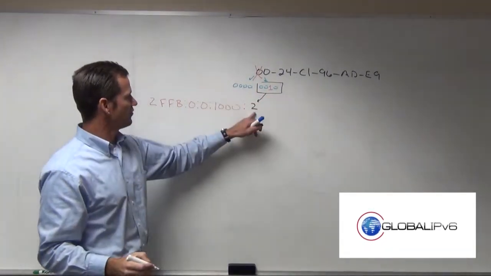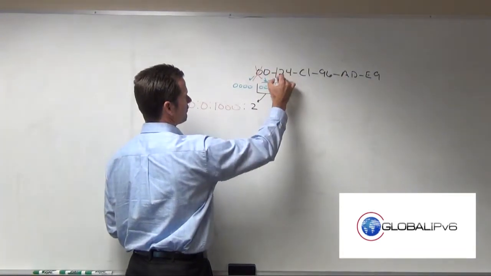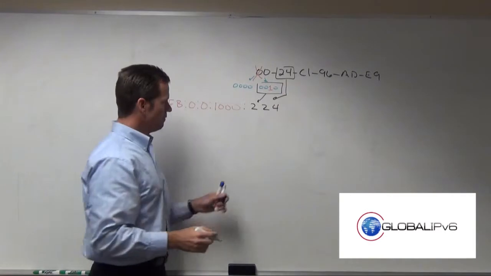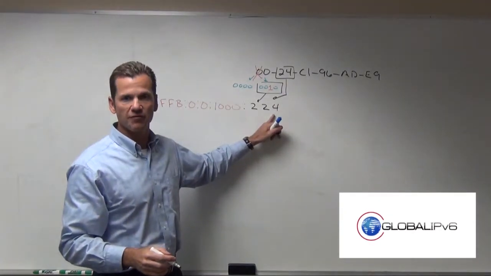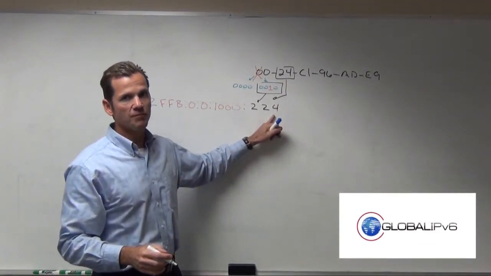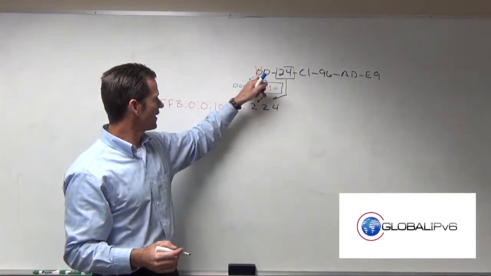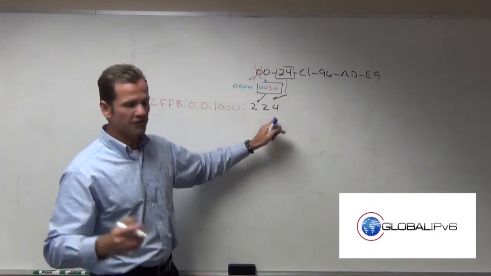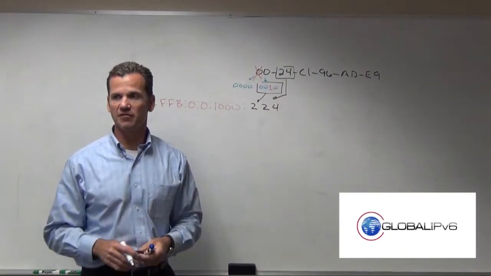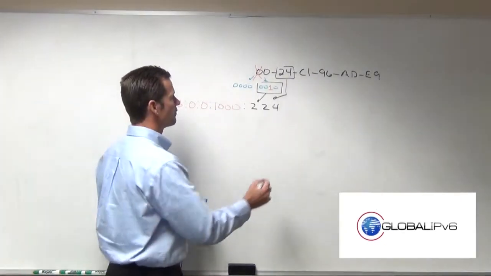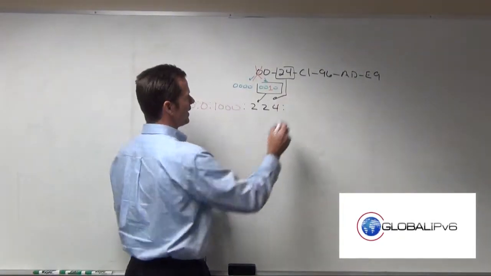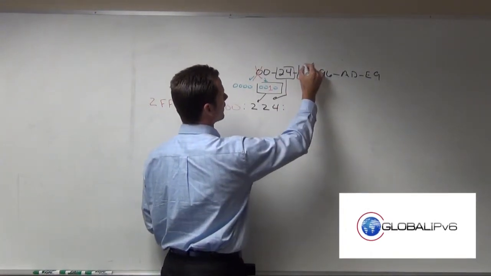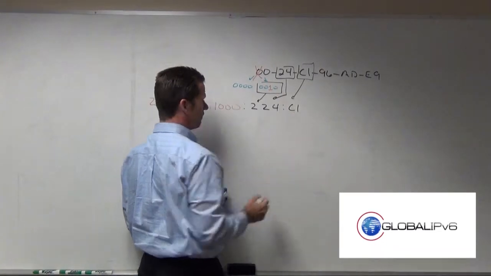So in this case, I have a 2, and then the next two values are brought down, making 24, and that makes up my first 16 bits. Even though you only see 12 bits, since the leading zeros drop, in essence there really are 16 because there's an imaginary 0 there that was dropped. The next field would consist of C1.